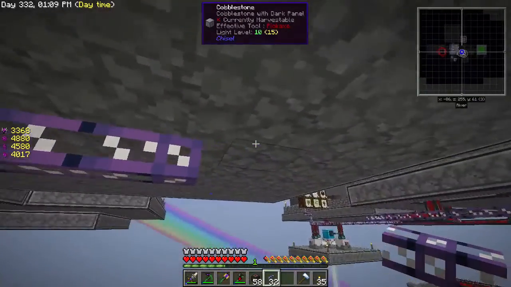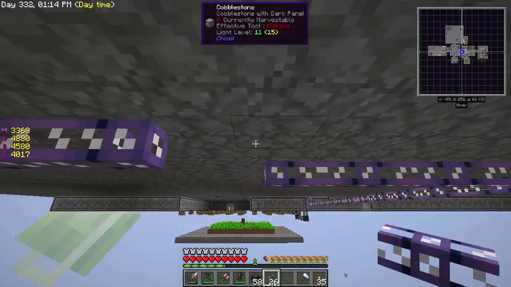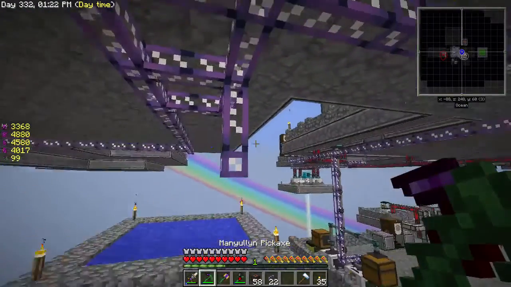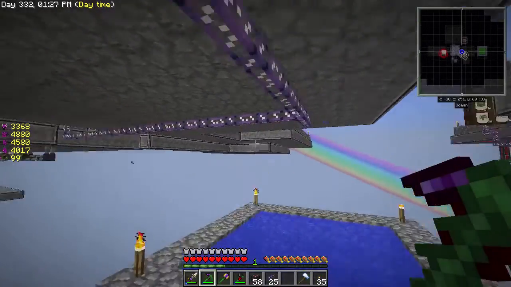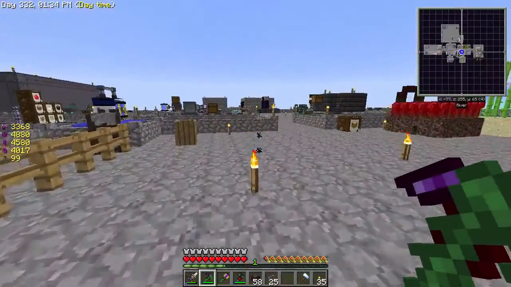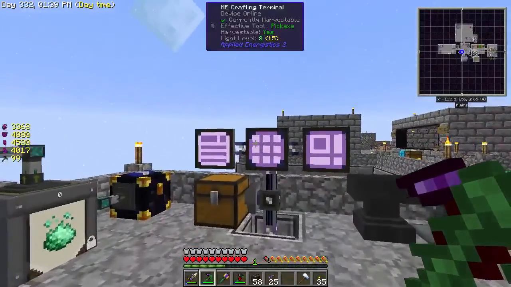So this is going to be pretty much how we get... That's so messy. It looks so bad, but whatever. This is how we're going to get the storage bus attached. Now, before this starts doing anything else, I want to grab a key. The key is going to allow me to lock the drawers.